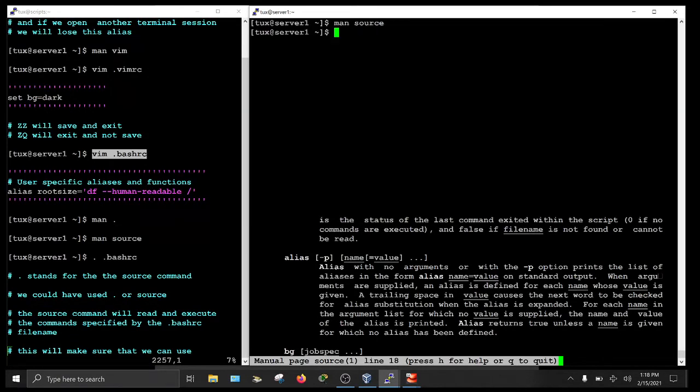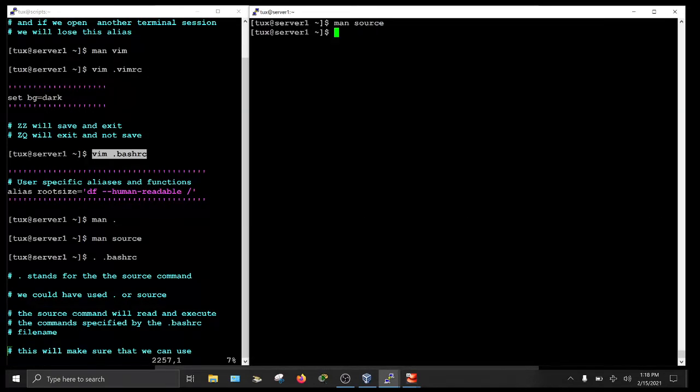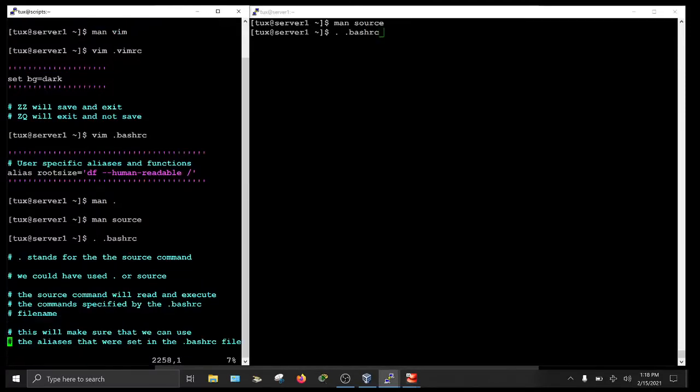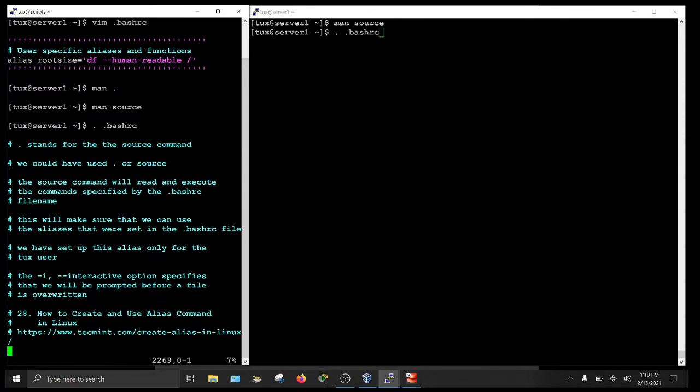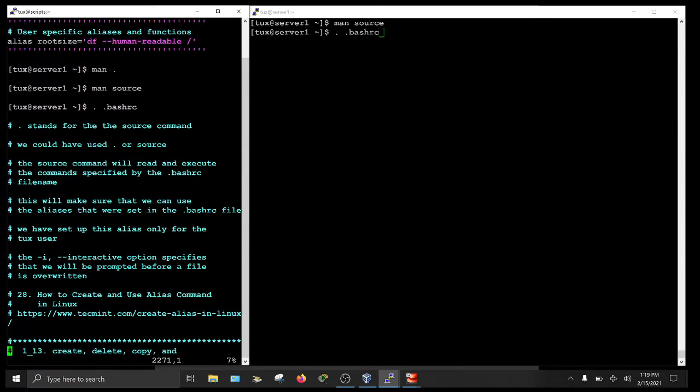And so something I want you to learn is that this is necessary for us to be able to read in that new alias to our bash RC file. So it will read and execute the command specified by the bash RC file name. This will make sure that we can use the aliases that we set in the bash RC file. Also, any of the functions that we set up.